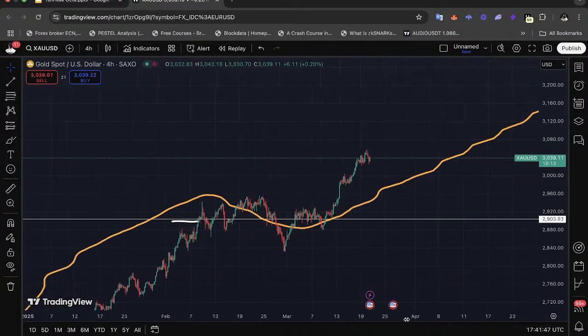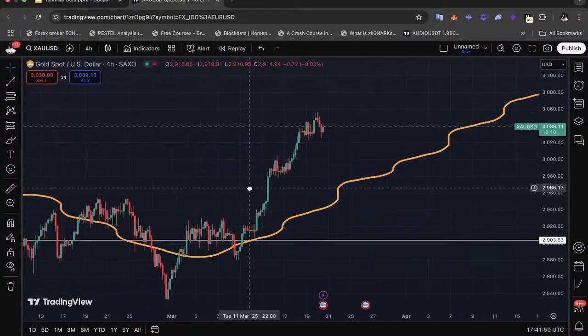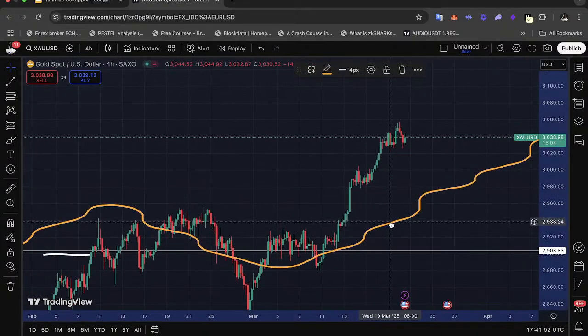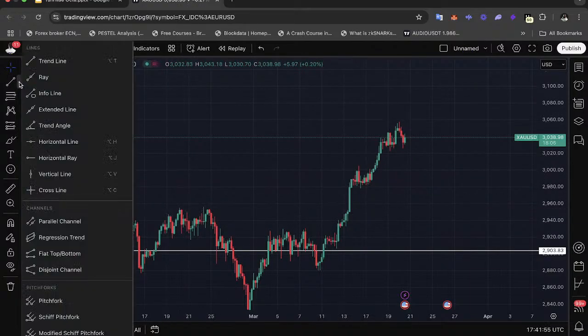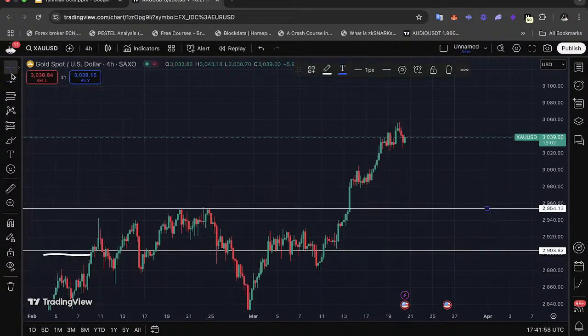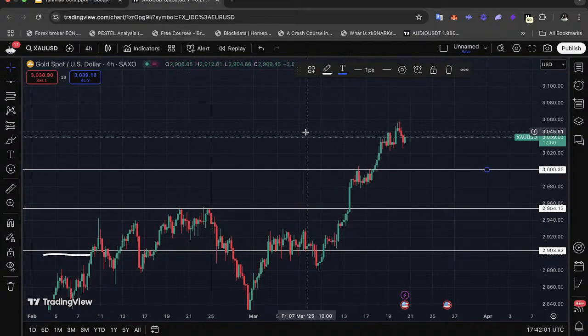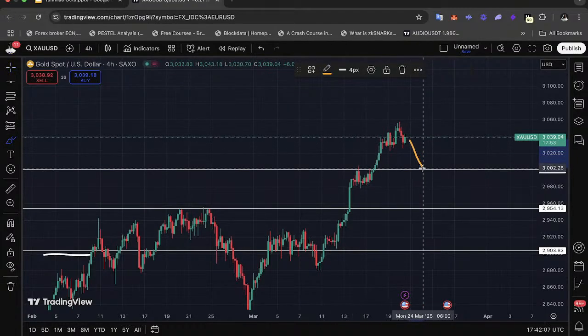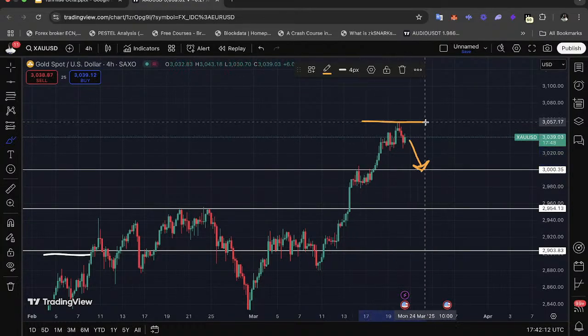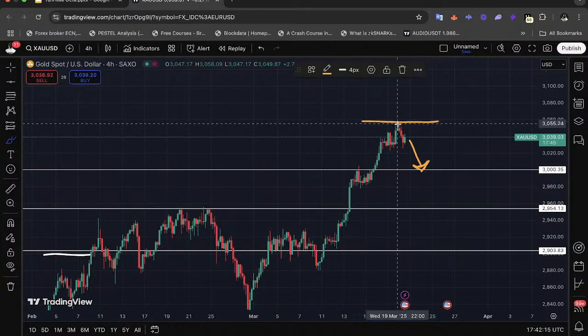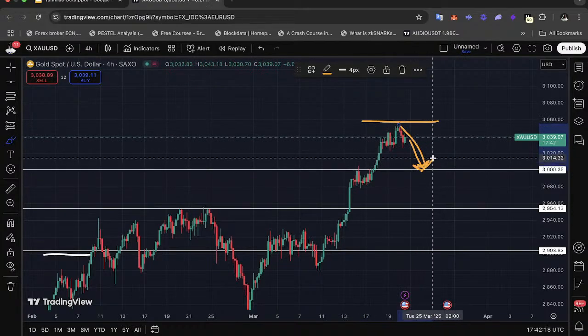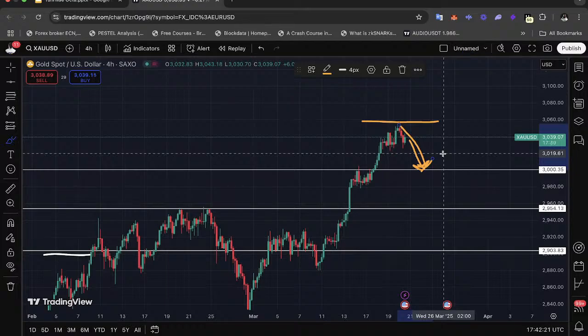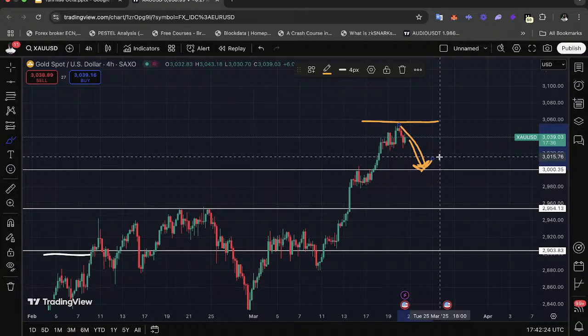So on gold, we might see a pullback from what I can see on the 4 hours time frame. Let's look at this, this is a key level on gold. This is another key level on gold. All right. Now, what do I expect to see here? I expect to see price drop, because this is the first time price is ever getting to this level. So there has to be a significant drop in price.